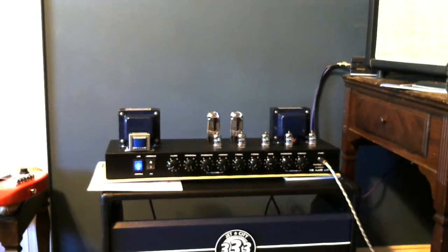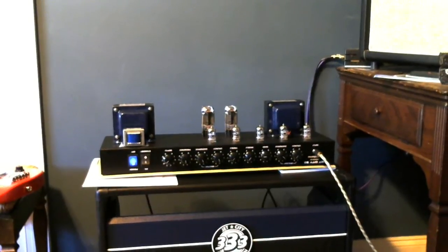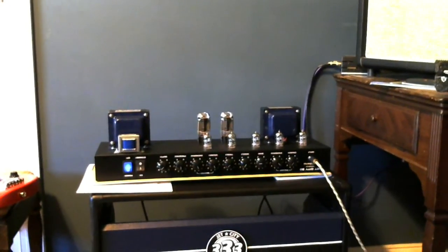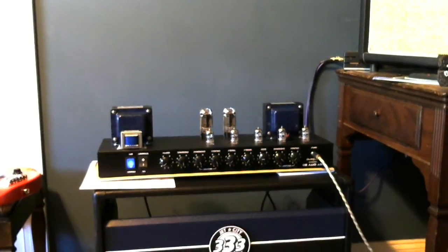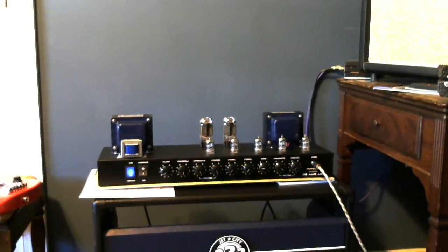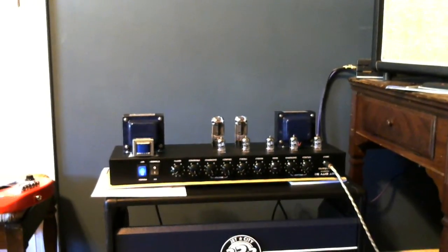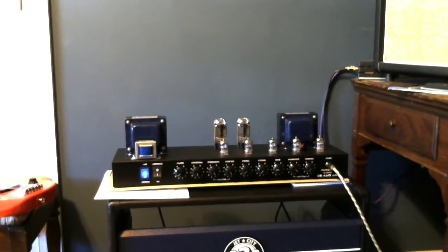It has a nice, for lack of a better word, an AC/DC tone on the crunch channel. And also, when you click the overdrive channel, you get a nice increase in gain for sure. Basically, I think what it's doing is it's pulling in the other two sides of some 12AX7s, so it increases the gain quite a bit.